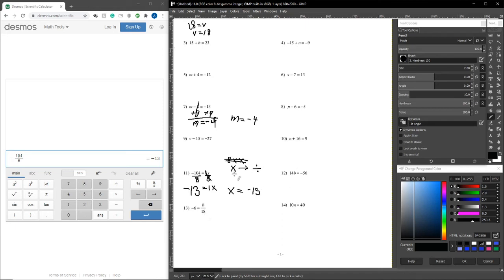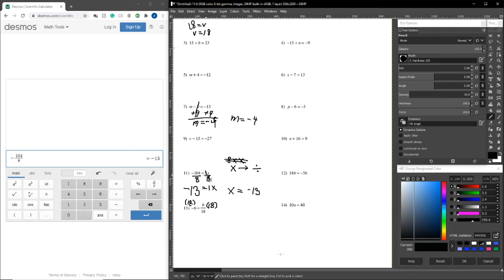Just like we learned that the opposite of multiply is divide, the opposite of divide is multiply. So if we want to get that divide by 18 to go away, we need to multiply by 18. And one of the good ways to show in algebra that you're multiplying by something is to put it in parentheses. So right up here by the b, I'm going to write parentheses 18. And if I have multiplied by 18 on the right, I'm going to come on over to the left. There isn't a lot of room, so I'm going to squeeze it in there, but I'm going to multiply by 18 on the left-hand side too.